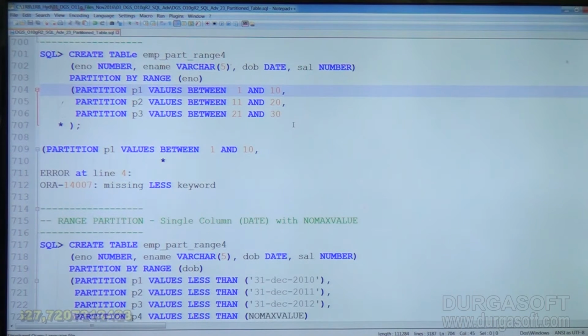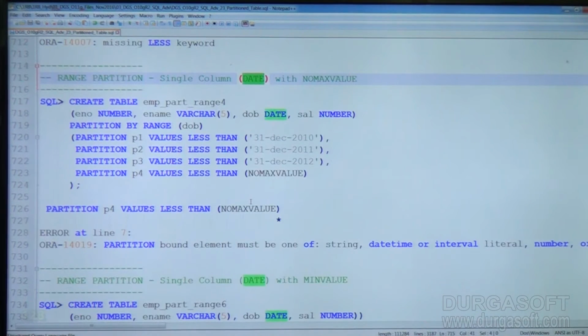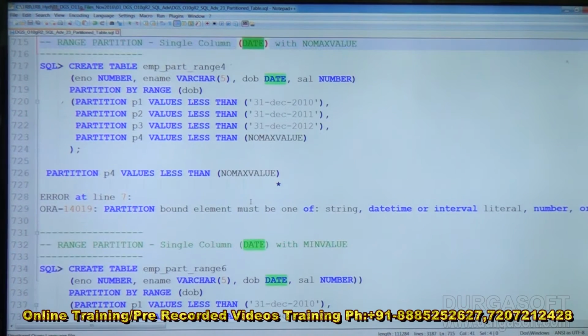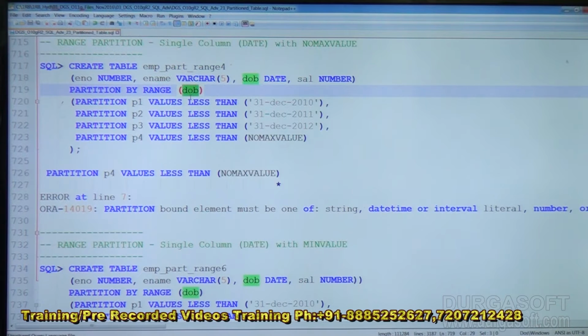Next, based on the date column, we are creating a range partitioned table based on date of birth, which is a date column.